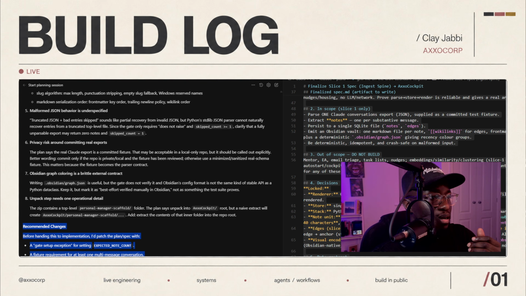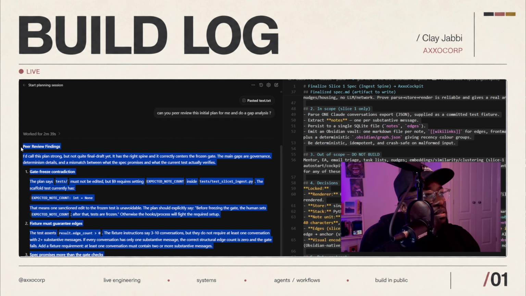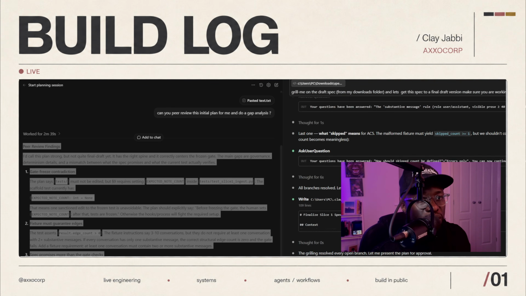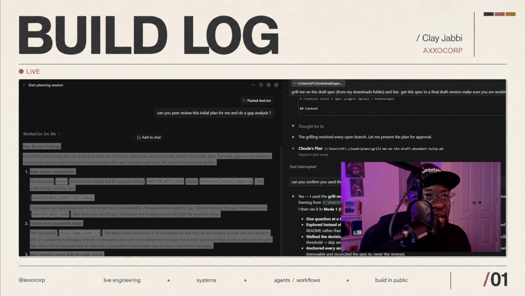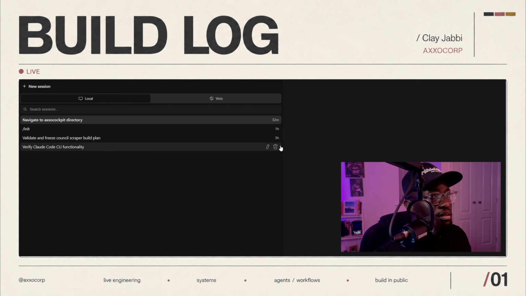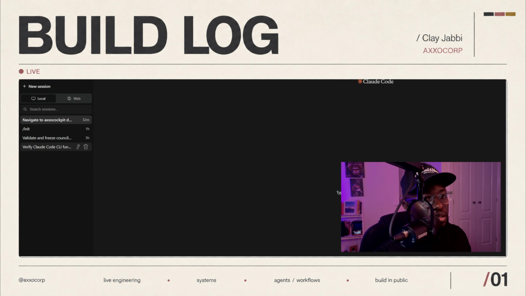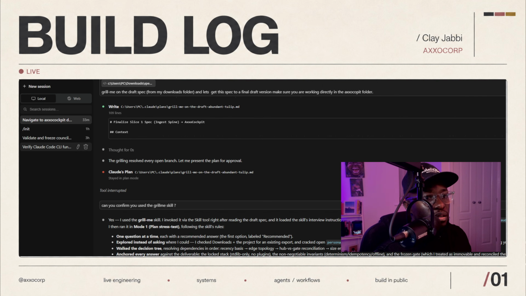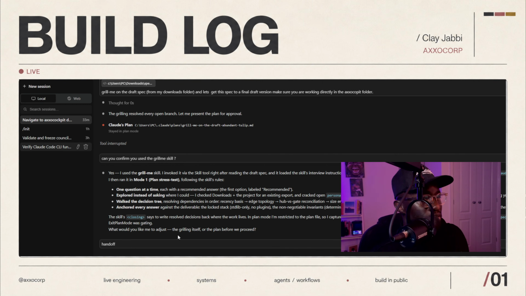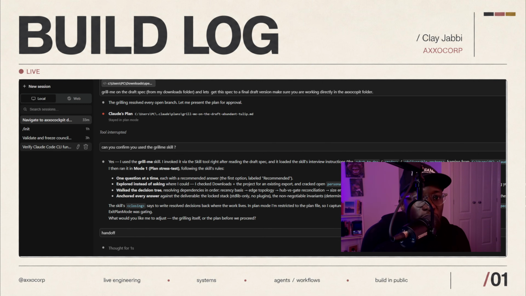So I'm going to now just copy this top part and slap it straight back into Claude. But I'm going to do this as a new session, right? So open a new session, and I'm going to go here. Right, so handoff. This is again a skill that I've customized from Matt. That's going to help me keep my token utilization as low as possible.